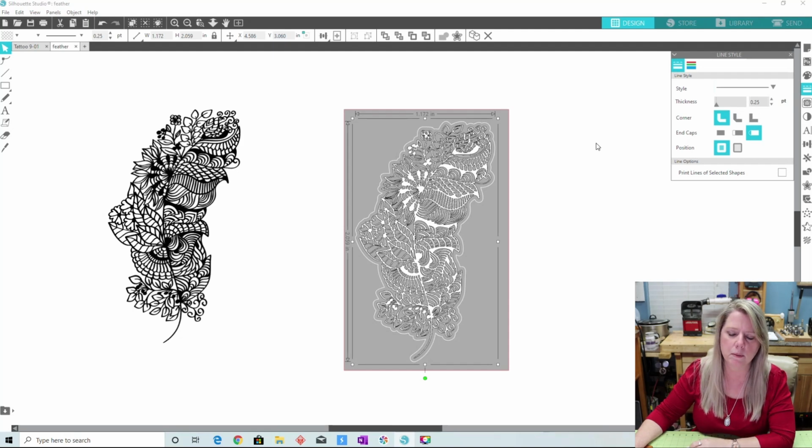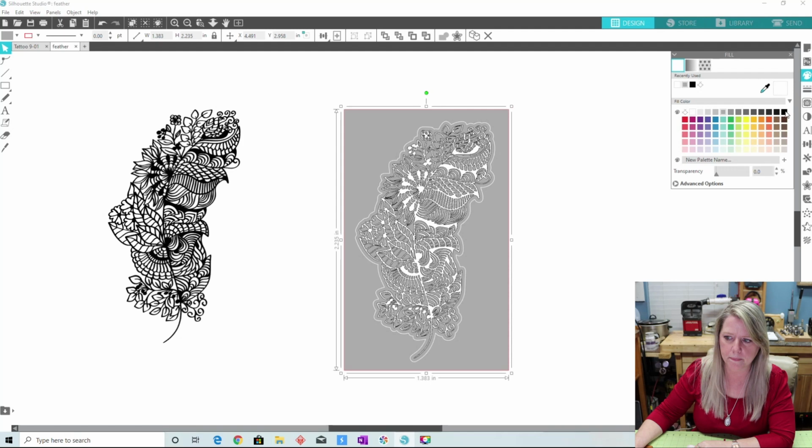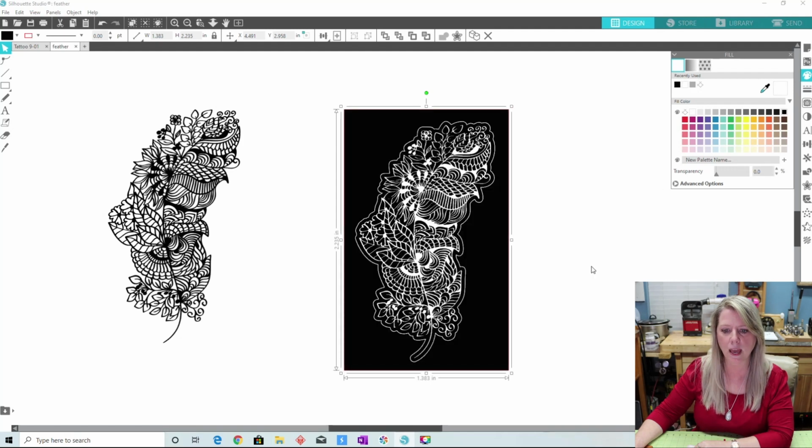I think that's plenty. And I'm going to go back and change my rectangle back to black. Now I see my feather, and then I see my outside edge that I want to follow when I saw it out. And then I have all this other black, and that's just going to be a resist around my piece of metal.